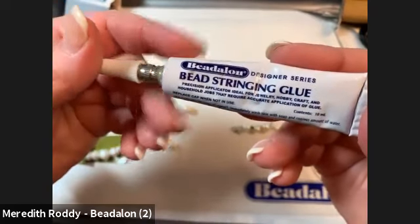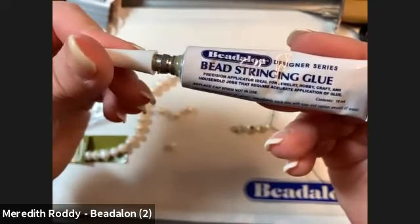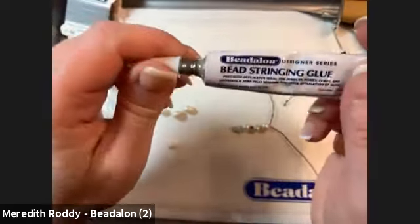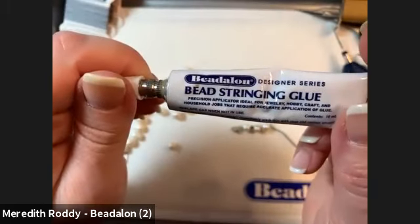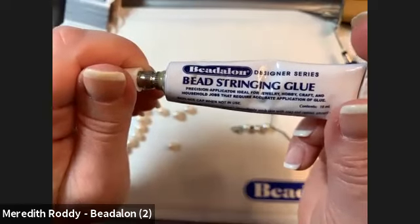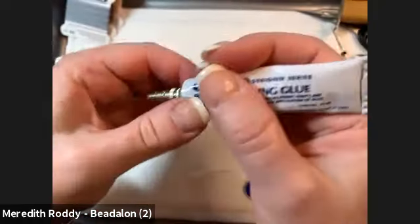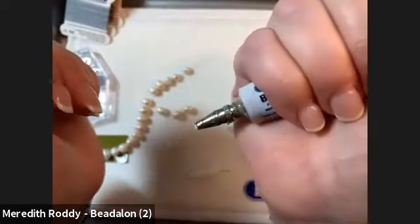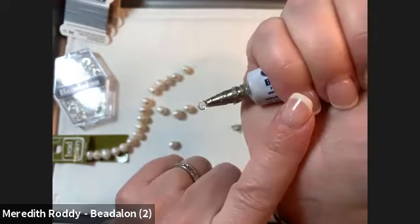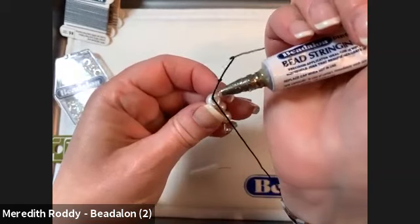So this is the Beadalon bead stringing glue. You can also use GS Hypo cement. You might be more familiar with that. It's the same product, works the same way. Now, the most important thing to know about glue, and if you learn nothing else from this class, this is my most important tip for everybody. Everybody wants to take this glue out and to squeeze it, but you don't want to squeeze it. You want to hold it in your hand like this and allow the heat from your hand, the warmth from your hand, to warm that glue so that it just comes a little bit out.